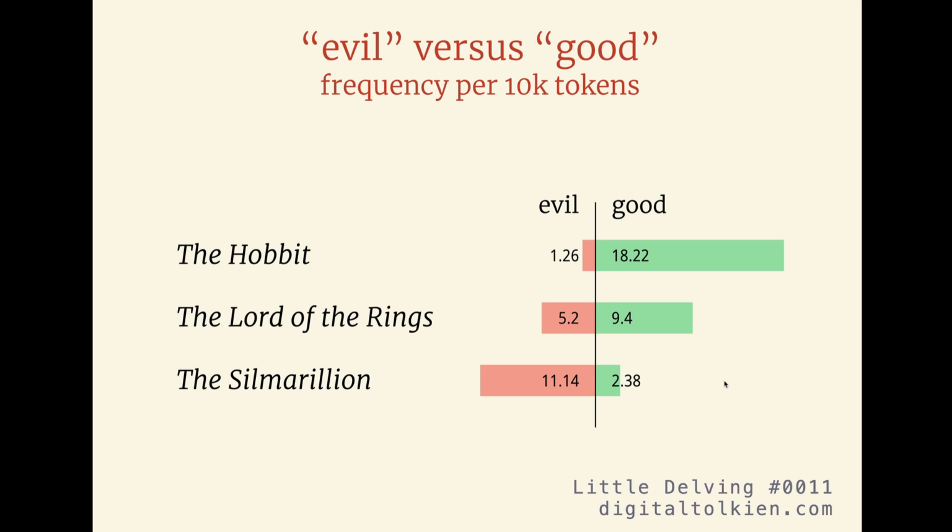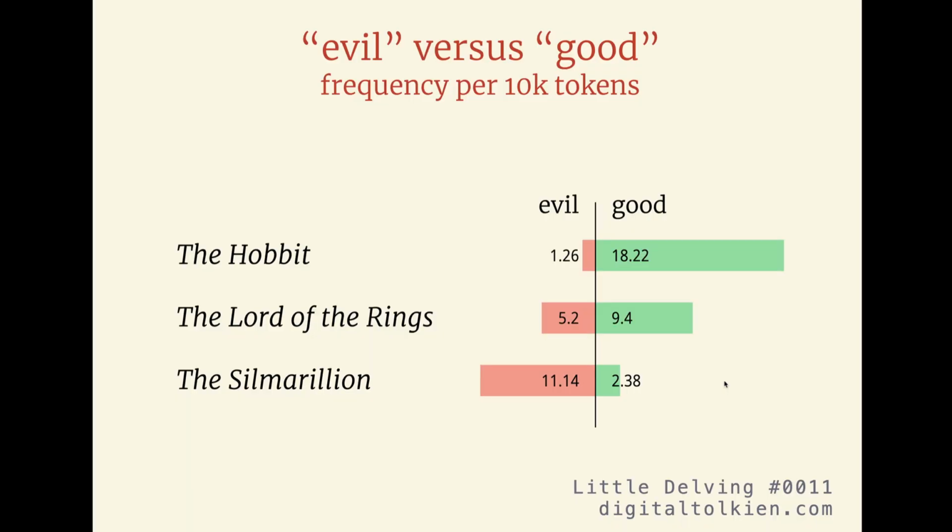And again, I love this visualization because it so clearly shows the dominance of the word good, not necessarily the concept good, but the word good in The Hobbit. Lord of the Rings is much more of a balance, although at the end of the day it tips towards good, whereas the Silmarillion is much more about the word evil. Again, not necessarily the concept, although I'm sure you'll agree, it probably extends to the concept as well. This is measuring the use of those words, and I still think it's actually really interesting to look at, particularly in comparing one work to another.